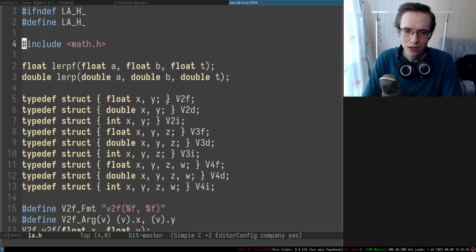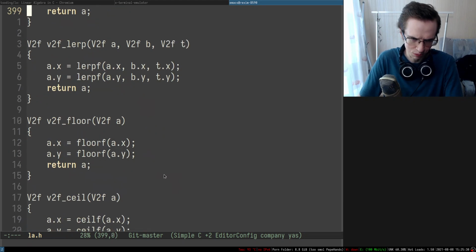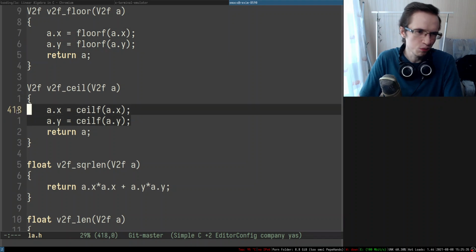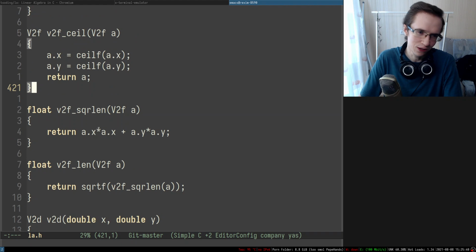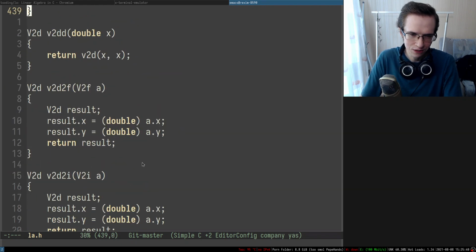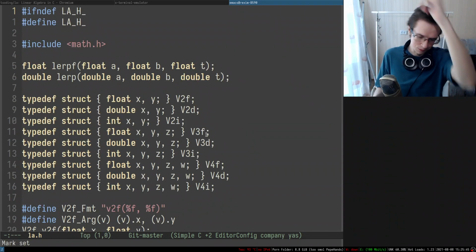Though I think we could replace some of the functions in here, like fmin and fmax, because you can just implement this kind of stuff yourself. So floor and ceil, probably we could do that, but it will depend on the platform, so it would be nice to have compiler intrinsics for these kind of things. I don't know, so we still depend on the mathematical library.